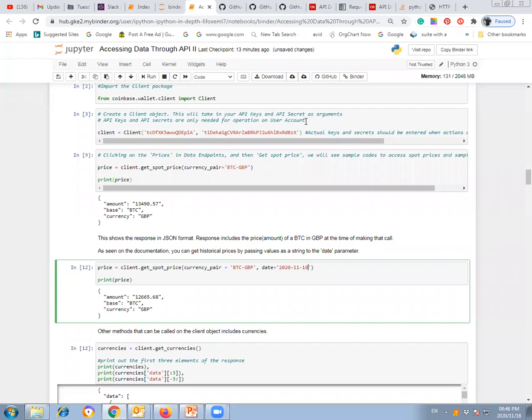Is accessing data through an API the same thing as consuming an API? Is it also part of the process of consuming an API? I think it's a question from Lewis.